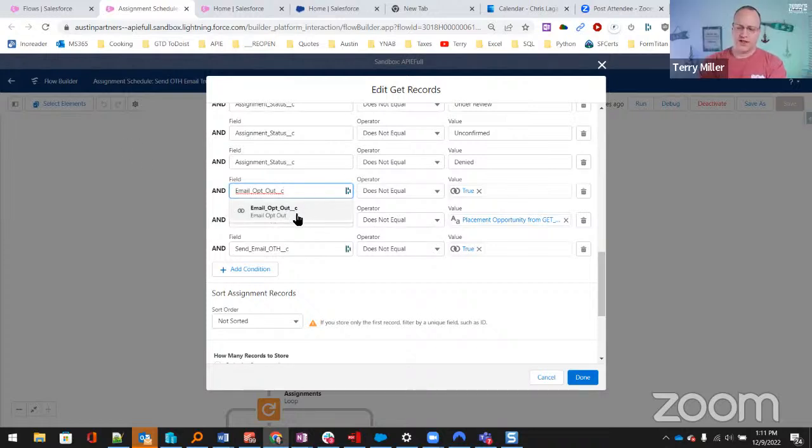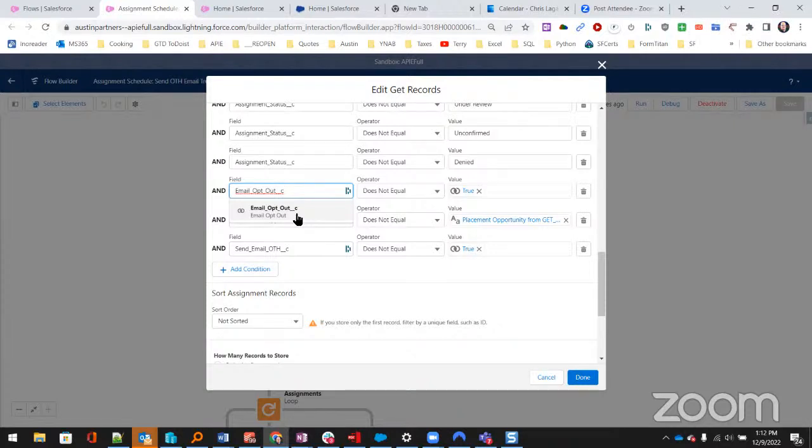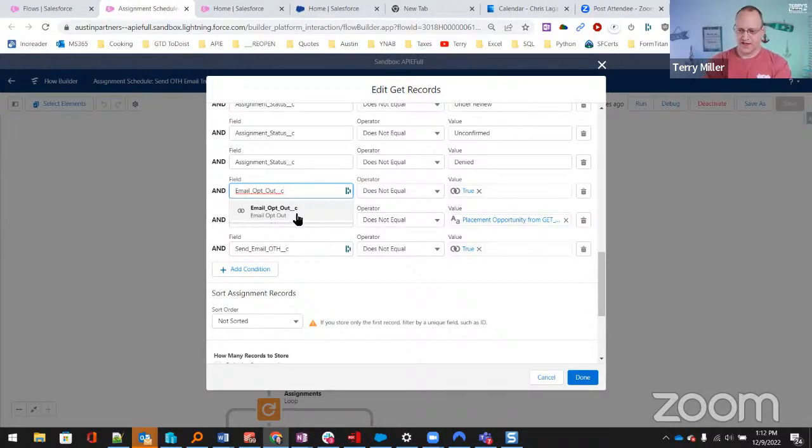Did you create that field through the change set, or did you manually recreate it in production? I manually recreated it in production. Okay. The reason I asked is I wanted to make sure that you had access to that field, that it wasn't moved in a change set without any of your permissions, because then there's no rights associated to the field. Right, field level security. Yep, you got it.